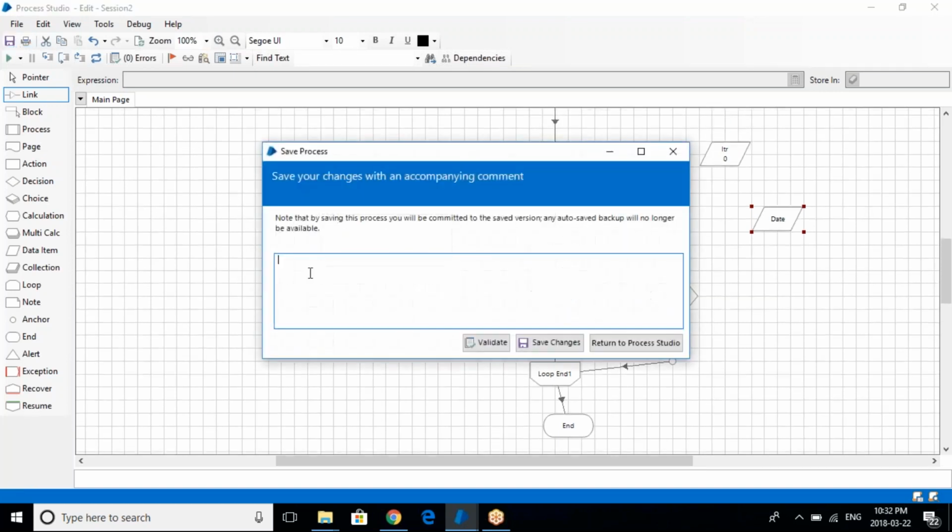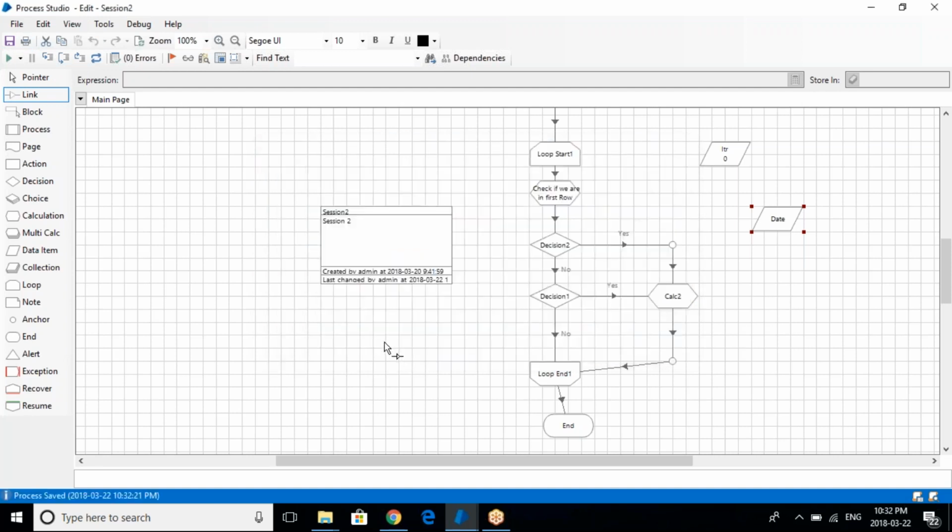Let's say this was the session 2 process that I've created. Let's save this process and see if we can run it from the control room instead of running it here. First thing is how you make a process available in the control room.